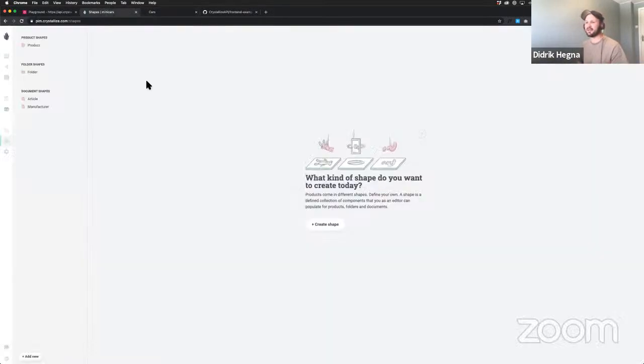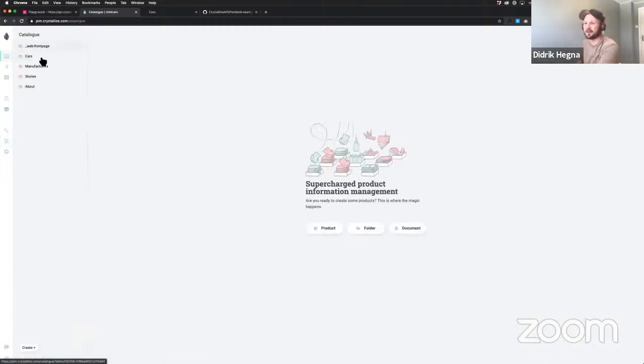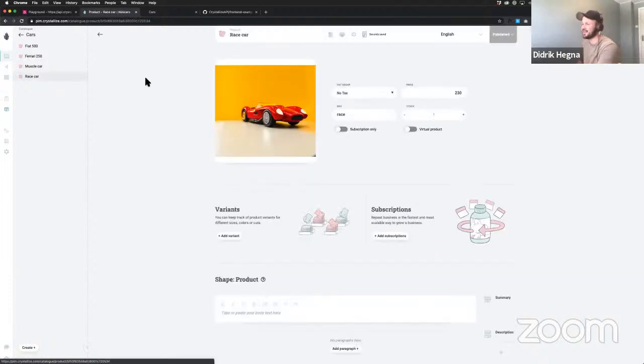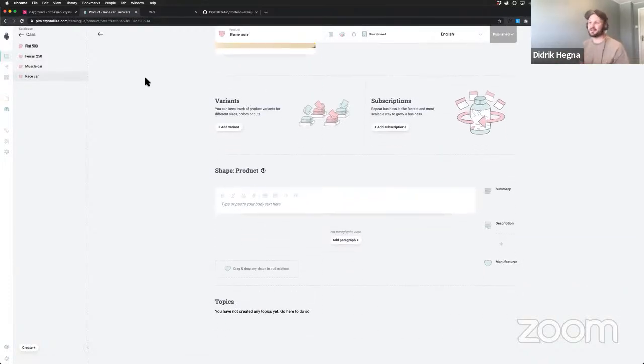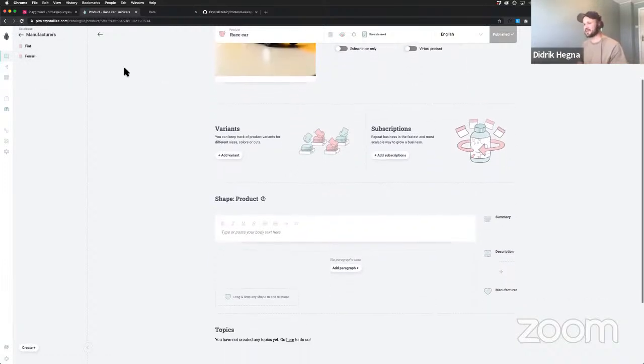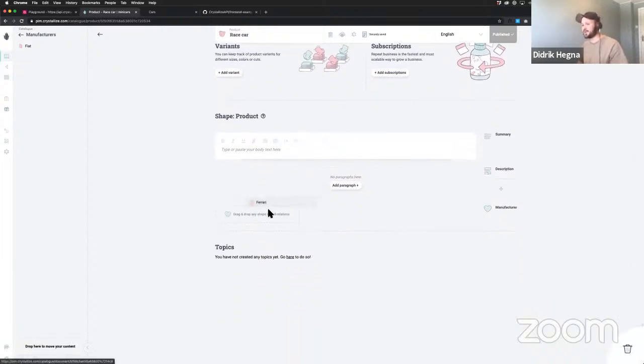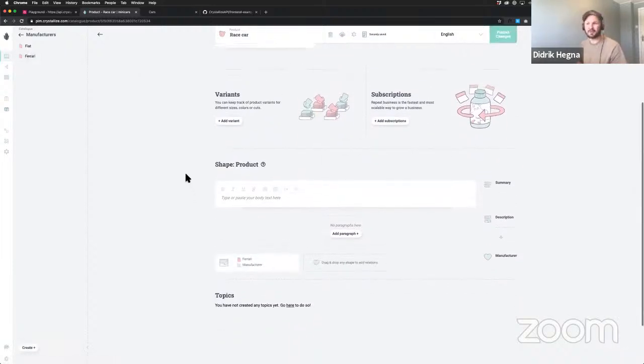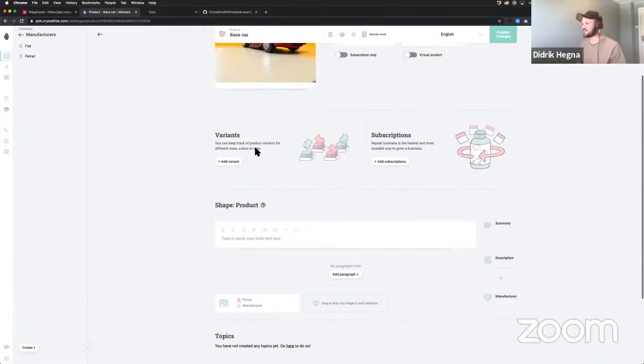Better. If I go in here now, and I probably talked a bit too little about the project shapes, but that's for Håkon to talk about. But what we actually did is I can go to the race car, and instead of adding a car to the manufacturer, we actually added the relations to the product. So for this race car, looks like a Ferrari, we are going to add our Ferrari manufacturer. You could do it the upside way as well, but this is basically how we want to model this for this special use case.